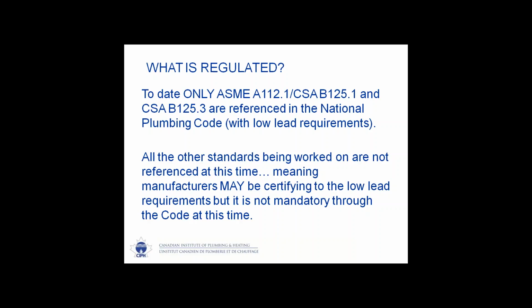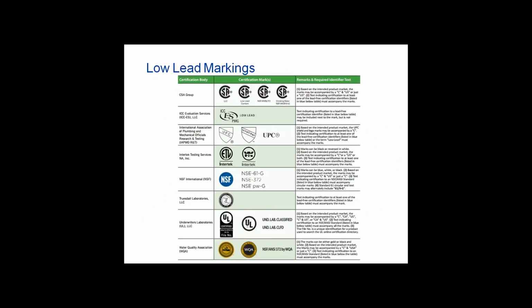Well, before we go any further, a number of inspectors asked some questions about markings, and what we discovered was some markings from the U.S. were coming across the border and showing up in Canada. So the next slide really deals with this. It is from the EPA website, probably one of the better sources as to what marks are out there.